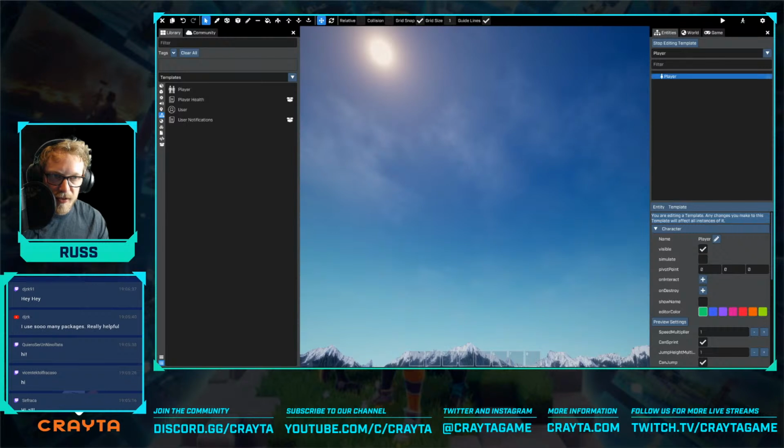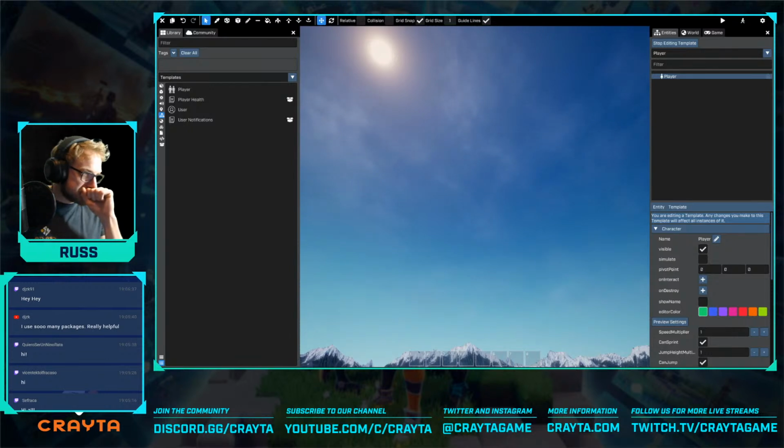Okay, so I can see I've got, similar to before with the user, an empty player entity or template. And I guess just to quickly explain why the health goes here.